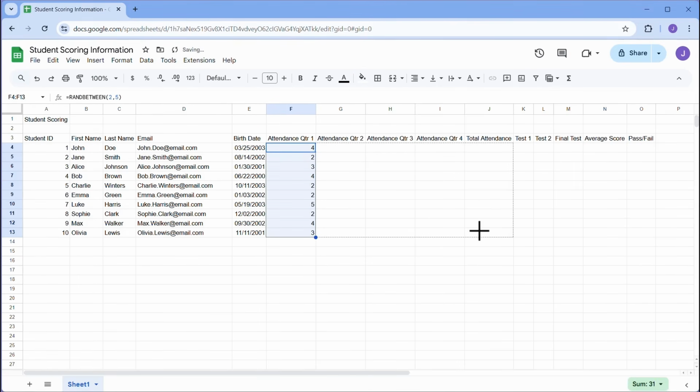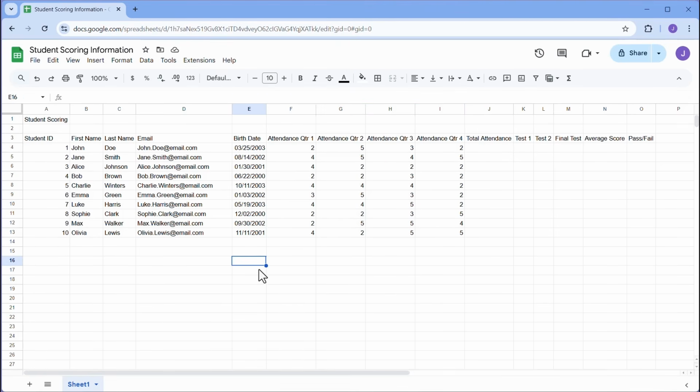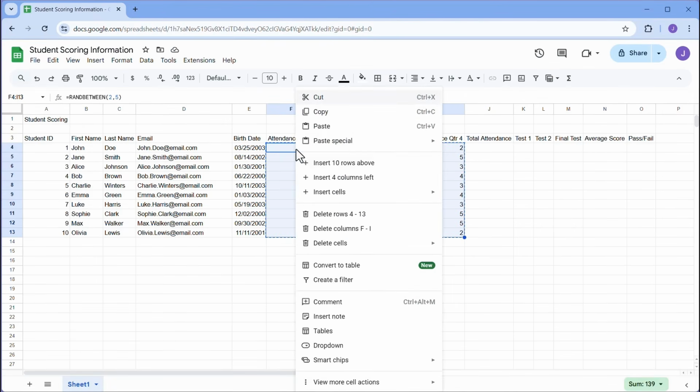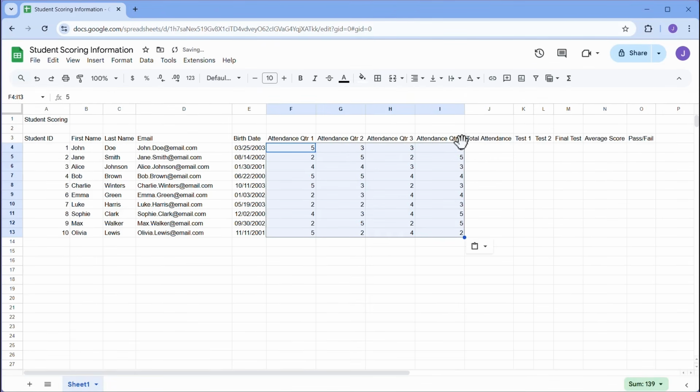And I can autofill, and we'll learn about that later on. And I'm just doing that for quarter 1, 2, 3, and 4. The only problem is if something changes in your data, like if I write hello here, these change again. So we want to be sure that those aren't constantly changing. So I'm just going to take this and I'm just going to right-click, cut it, right-click, and paste as the values only. So once again, you just copy the same numbers that you see here, but don't use rand between like I did. That was just to get the numbers.